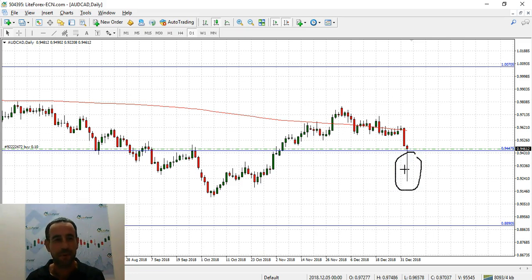Now, this is the same setup I was showing you in the last portfolio overview session, because I had a bullish position that had been doing very, very well. But I closed it because I started to notice that price had started to build up a head and shoulders pattern. Take a look. Whenever I hold a position, and usually I hold positions for medium to long term, so it could be from several days up to several weeks, but whenever I see a head and shoulders pattern coming my way, I obviously try to get out of there with the intention to come back in once that head and shoulders pattern has fulfilled itself.